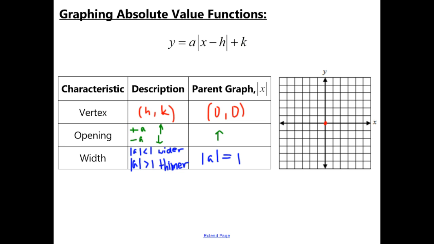So when the absolute value of A actually equals 1, like we said, we have the vertex at the origin, and the sides just have a slope of positive 1. So there's one side, and here is the other side. So your absolute value function is going to be a V. Okay. So you need to familiarize yourself with the parent graph. Like I said, this has a slope of positive 1 on this side, a negative 1 on this side, but if it's a V and it goes up 1 over 1, up 1 over 1, with the vertex at the origin, and it opens upwards, this is your parent graph.